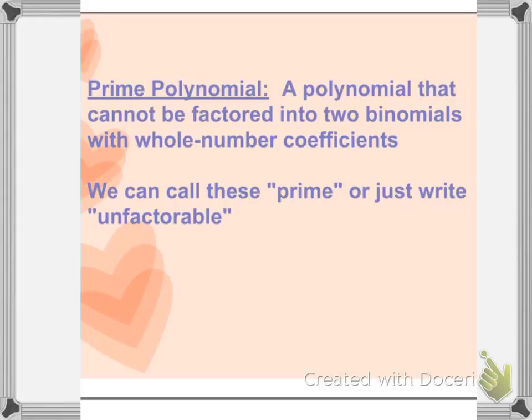Not every equation, not every trinomial is going to be able to be factored. If there comes a point where you are listing all of your factors and looking for their sums or their differences and you cannot find anything that adds or subtracts to give you your middle term, then that is considered a prime polynomial, and you can write the word prime. The majority of the things I give you are not like this, but there are ones that are not going to be able to be factored. You could write prime or you can write unfactorable. Either way works.